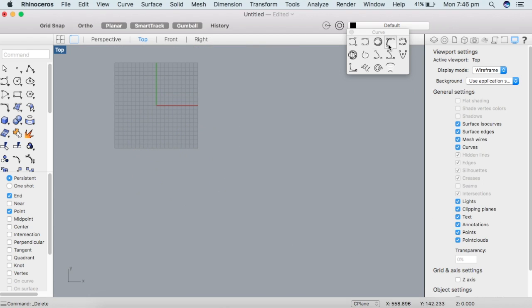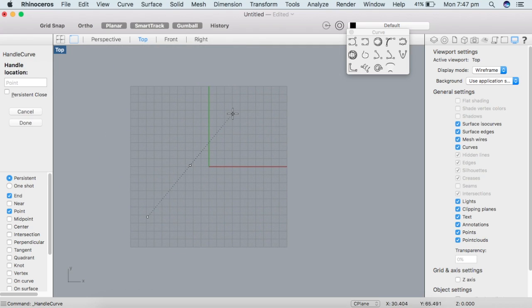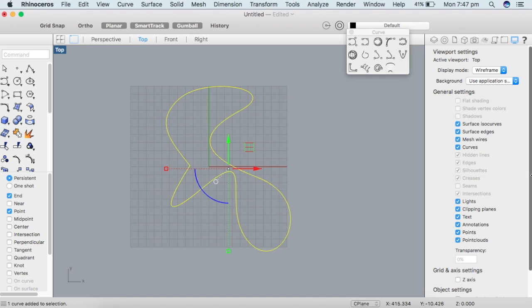You could also even use this one. This is a handle curve, right? If you ever use Illustrator, maybe, then you would know how this works. So basically you click on one point, you get a handle. This handle basically decides the curve or the angle, right? You click on right here. Now the angle starts from here. Second point, and you get a handle again. You can set in the curve here, here, here, whatever you want, and click again, right? So yeah, that's how this would work, right?